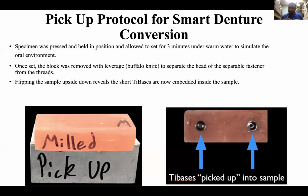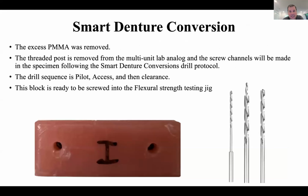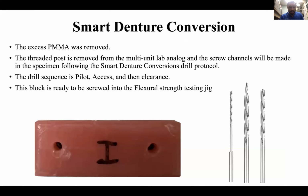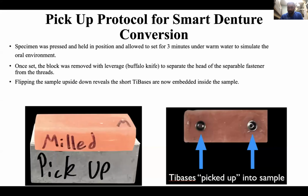As you see, every single time I've done this clinically on full arches, and I've done this 90 times in my research, whether you have 2 tie bases like this, 4 for an all-on-4, or 6 or 8 or 10 multi-units, every single time the cylinder picks up perfectly. That doesn't happen with the long temporary cylinder, where you have to go back because it didn't pick up or it moved, and you have to re-pick it up. Every time it gets picked up, and that's due to it being so short and the 70 degree divergence accommodation that Dr. Coford talked about. Sorry, 70 degrees. Still amazing. So it's picked up, the tie bases are there, amazing.